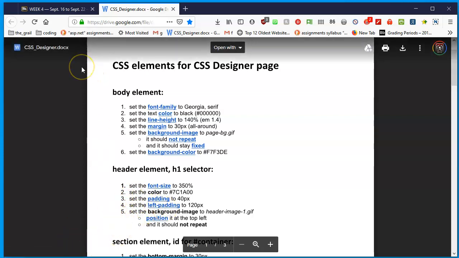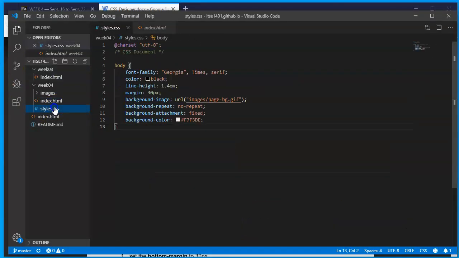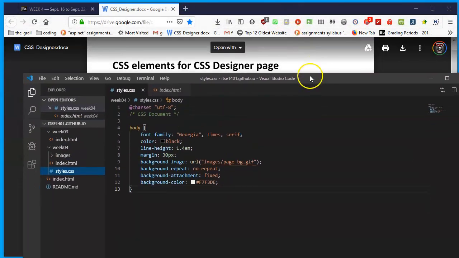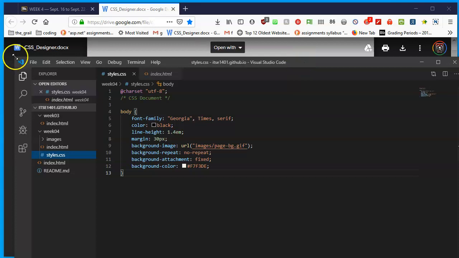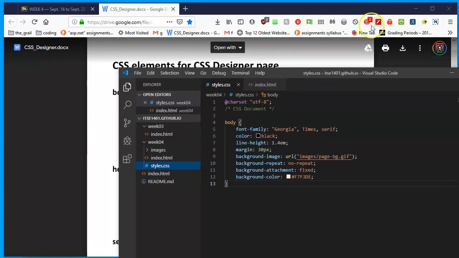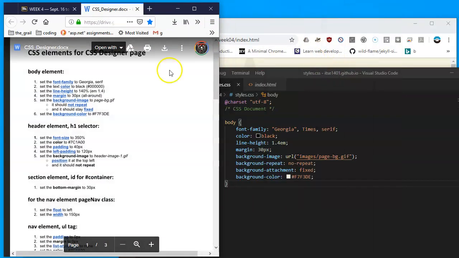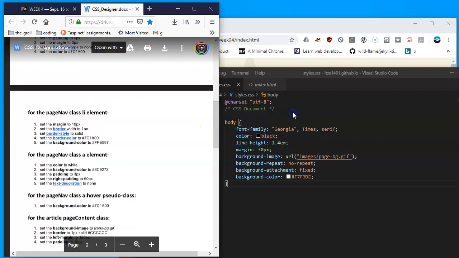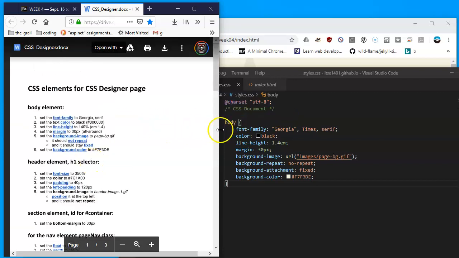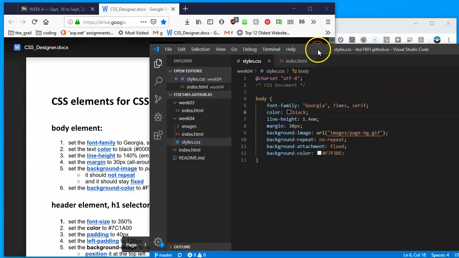Means that in our Visual Studio Code, inside the styles.css, we already have the body that we have changed some of the coding there. I'm going to make this a little bit smaller so that I can see both things if at all possible. I'm going to make this thinner and maybe I can still see it there. Okay, so I'll spring back and forth.